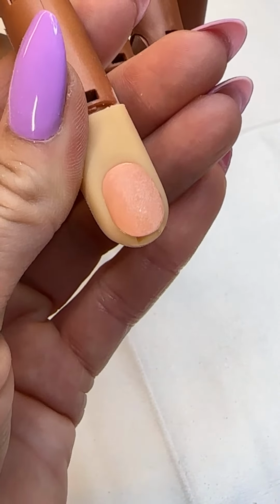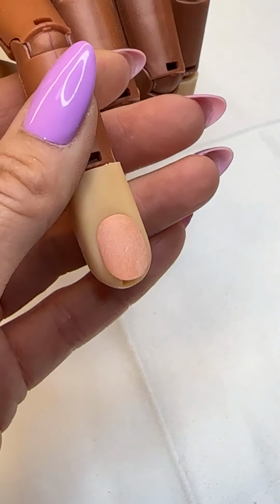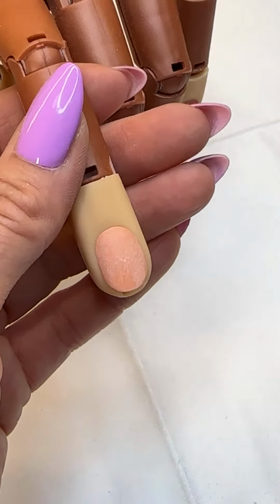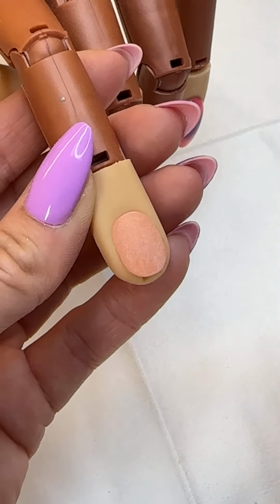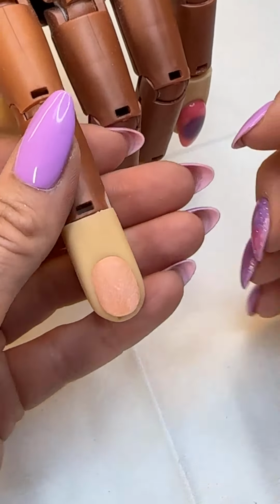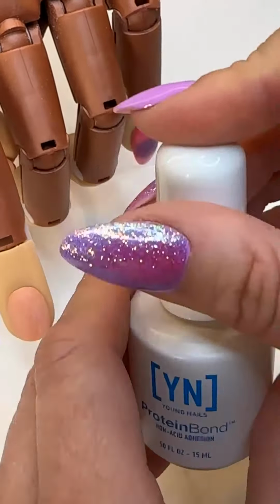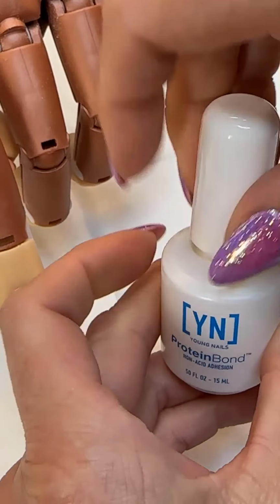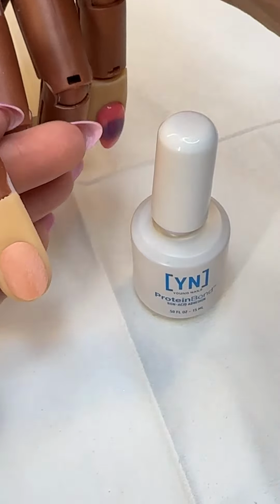And you're going to notice that that nail does start to go back to almost that chalky look. And that's when you know that it's ready to go on to our next step. But if you still have a little bit of that swipe on there, a little bit of moisture on there, give it just a little bit longer to dry so that it is completely dry. Because when we put our protein bond on, we want to make sure that nail is nice and dry so it's not going to basically null and void the protein bond.